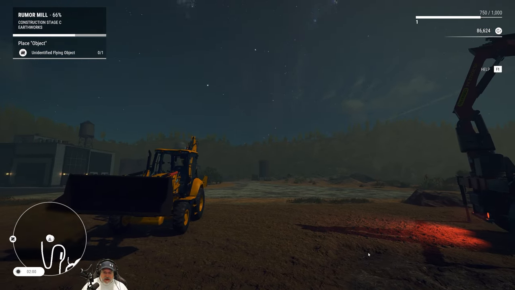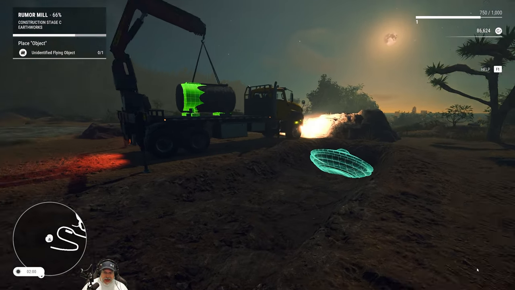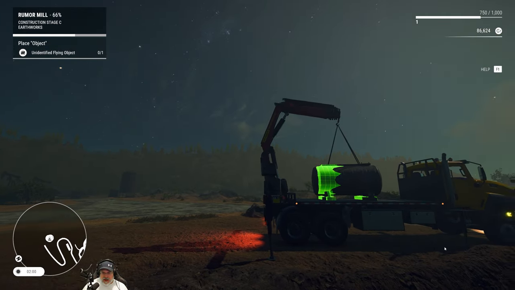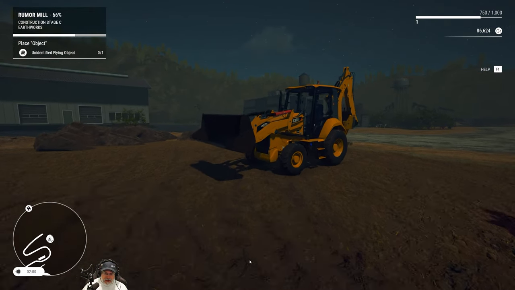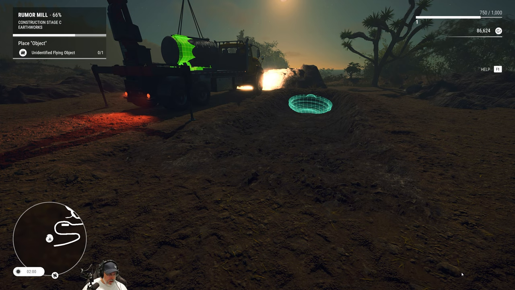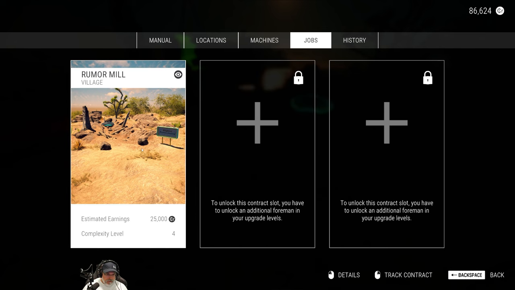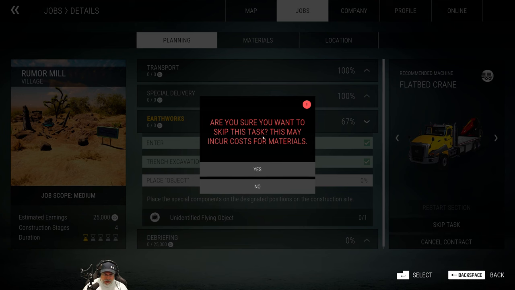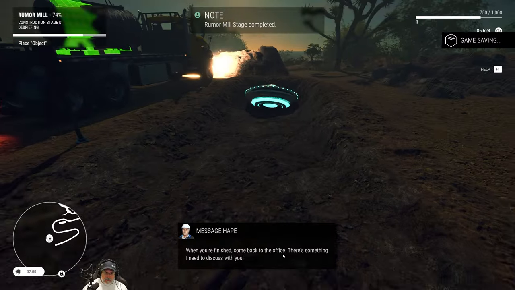All right, guys, I'm back. So I watched a couple of different YouTube videos of this mission, and what was supposed to happen is after I talked to Hoppe, and then it turned to night, this tank was supposed to have been replaced by a UFO, but obviously that didn't happen. So I guess I have no choice but to just skip the quest. I hope that doesn't mess me up somehow. But if we click on this and we place object and we do skip task, are you sure you want to skip this task? This may incur cost for materials. Yeah, I want to skip it. Okay. And there. So now it's there.